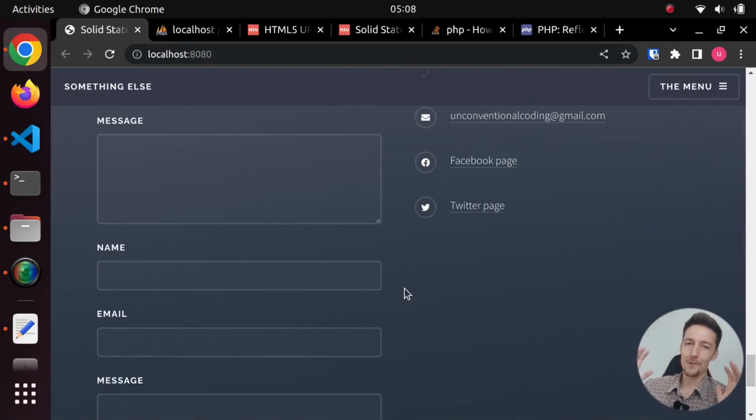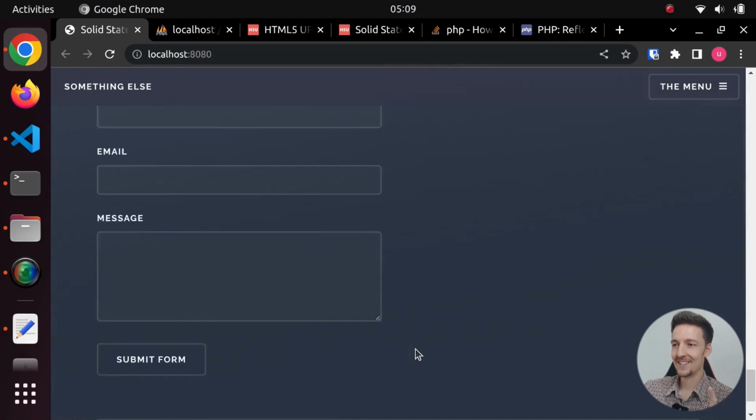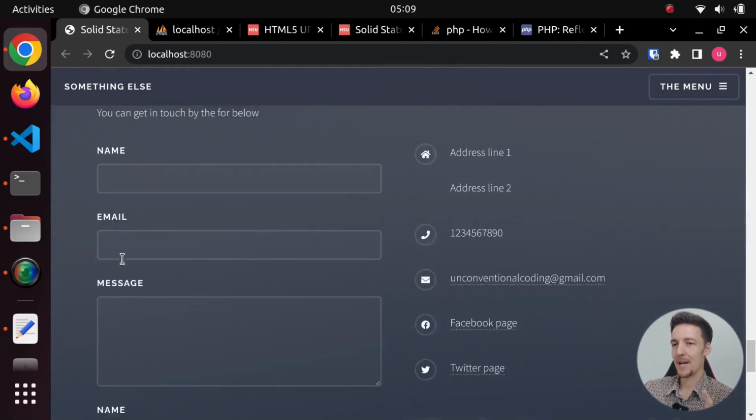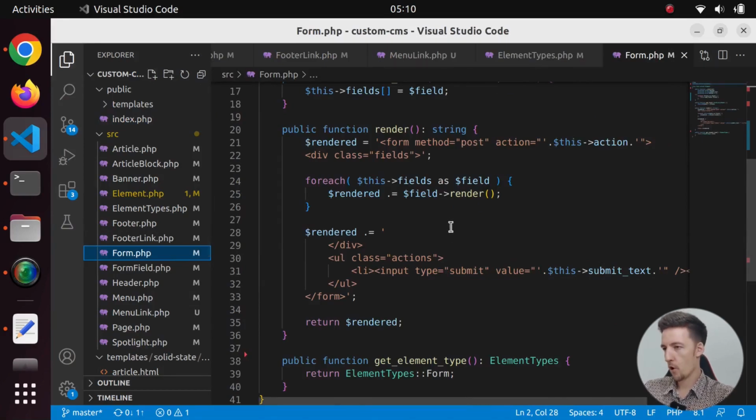So now I think I will end today's video here because I spent so much time refactoring this project. So in the next one, I promise that we'll make it so that I can edit this page. And I just realized that something weird is going on here. We have two of these forms here. Why do we have two forms?